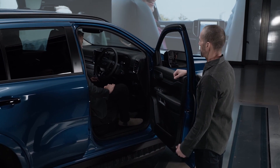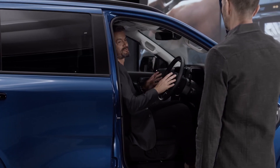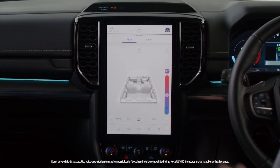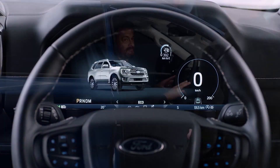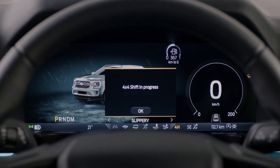Comfort and style aren't the only high-end features inside the new Everest. This fully networked vehicle is underpinned by technology that enables both a better in-car experience and a better ownership experience — whether that's controlling certain elements of your vehicle through your smartphone, scheduling maintenance, or finding the next petrol station. The driver's seat is command central, and the first thing you notice is the centre screen — a high-resolution portrait 10.1- or 12-inch touchscreen. This acts as your gateway to all the benefits of Ford's latest SYNC 4 system for simple, intuitive access to drive modes, navigation, phone, climate and entertainment controls. There's also a fully digital, feature-rich instrument cluster available in either 8- or 12-inch versions, which can be configured in different layouts based on Everest's selectable drive modes and driver preferences.